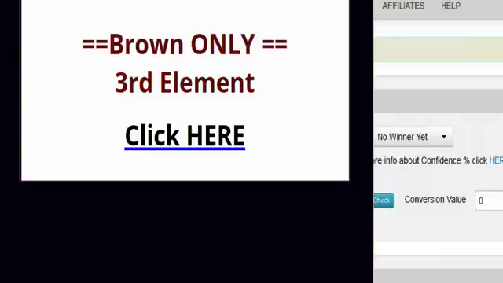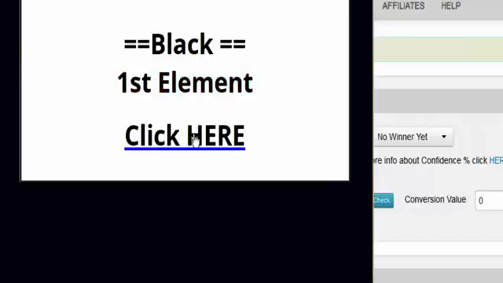Now what SplitTest Monkey will do is distribute these evenly to the customers as they come along and click on them. Each prospect will see the same one each time because a cookie is placed on their computer. So however many times they refresh, they will get the same header element. And so we're then testing to see how many go through and click here and go to the destination page.